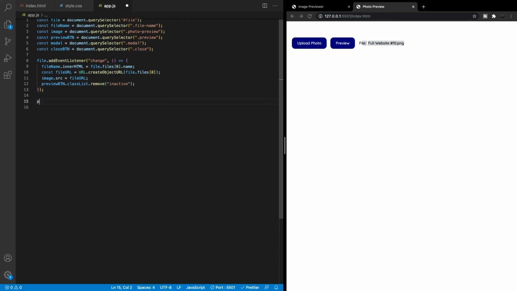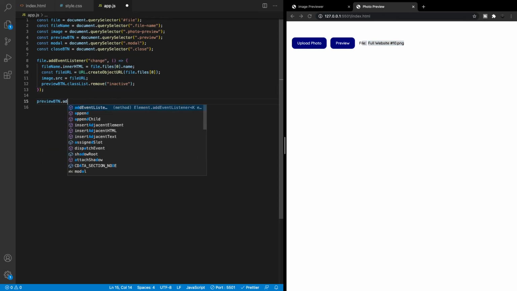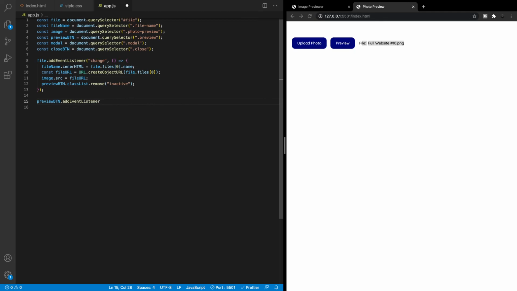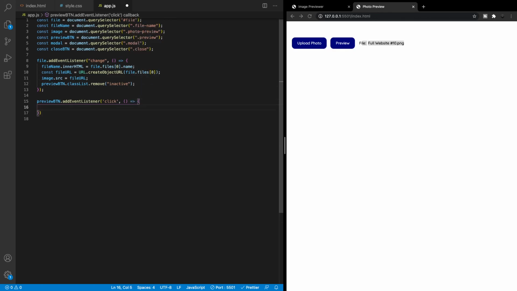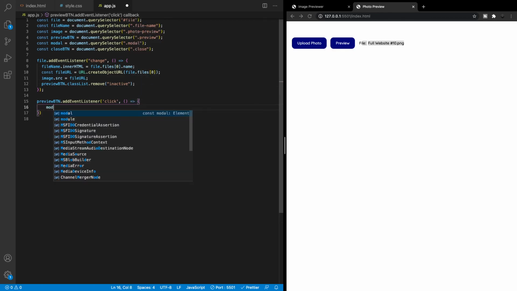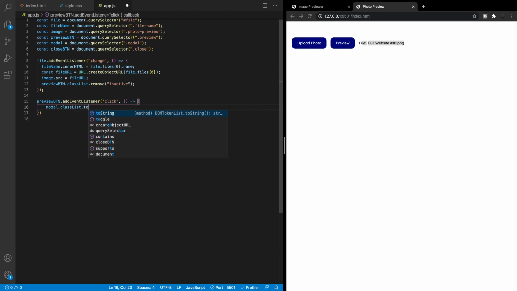So we'll say previewButton.addEventListener, and we're going to listen for a click, and then run this code when we hear that click. We're simply going to say modal.classList.toggle, not toString, toggle, and we'll say display none.